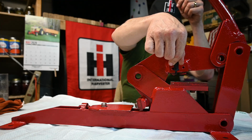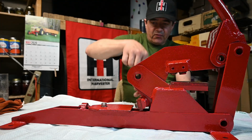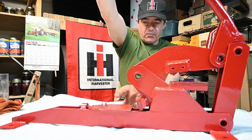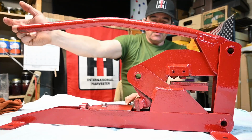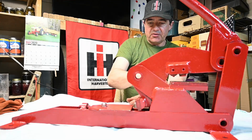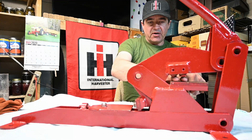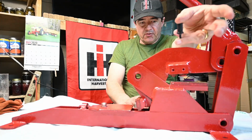So when the handle comes down, you slide your sickle bar through here after you've broken the rivets off using this part of the servicer over here. This part will force the rivets to break, and then quite often the rivets will actually break out, but a lot of times they don't. So you'll go through and break the rivets off of the blade for the whole bar, and then you'll use this part here to push the remaining rivets down through the hole using this little pusher here.